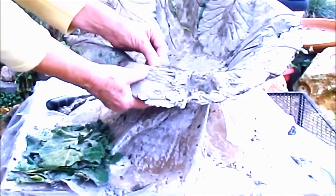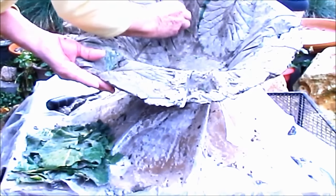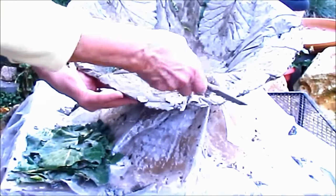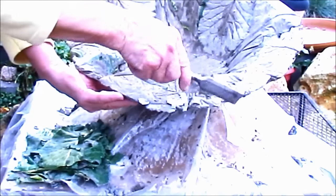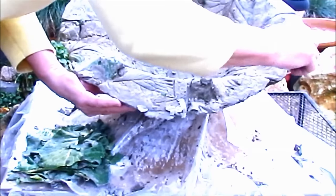It won't be any trouble to get the rest of these leaves off, because I got a little pointy thing that I can kind of scratch it off with. I don't have it out here right now. You can see the leaf design of the collard, and if the edges are not as smooth as you like, you can just take a scraper and go around it and scrape off the little parts that you don't like.